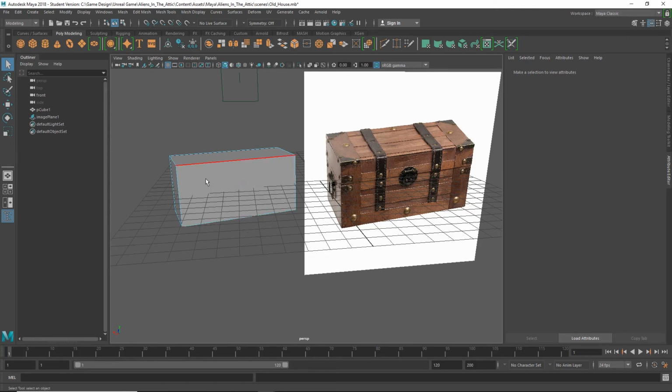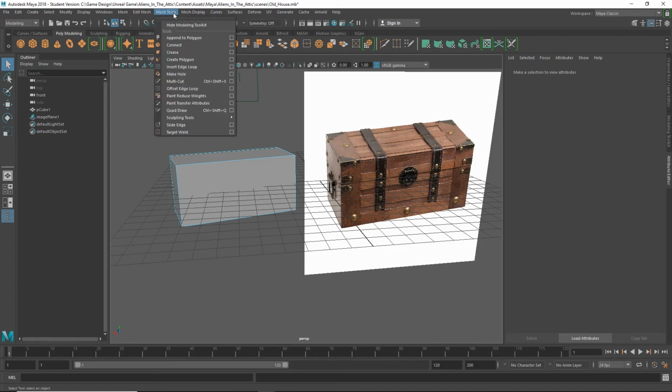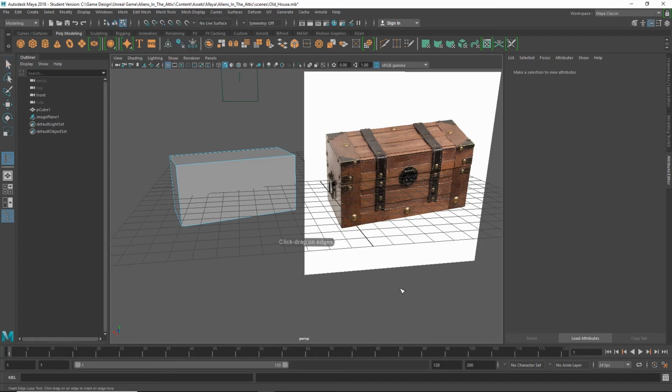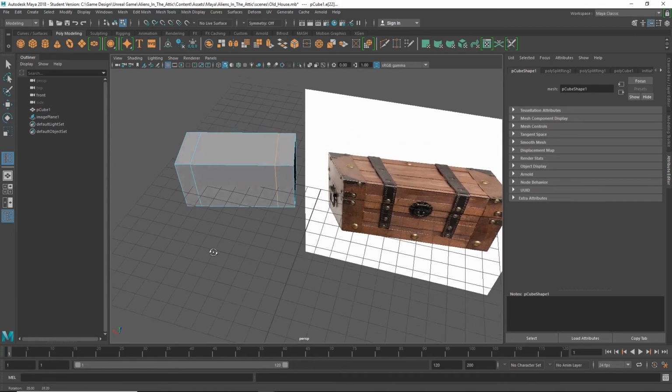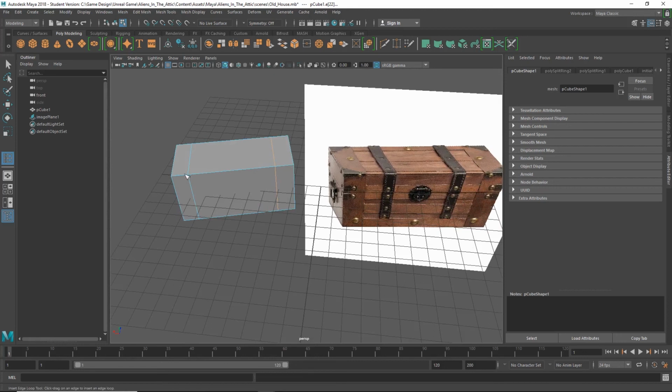Okay, so how do we add extra detail here? Well, there are quite a few ways, and we'll be using several of them. I'm going to show you one of my favorite tools, Mesh Tool, and Insert Edge Loop. I see that I have an extra component on either side, so I'm going to insert an edge loop over here and an edge loop over here. So now I've got these two extra sides. Now I have a problem because I don't know if this distance is the same as this distance.